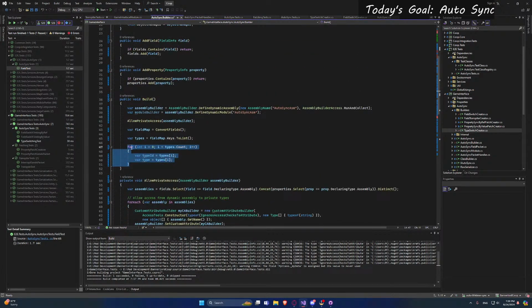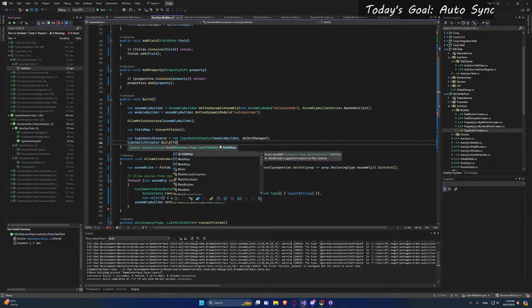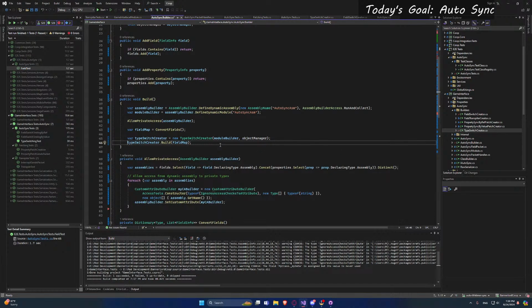I don't really care about this. Need this to be module builder. Then I need type switch creator dot build and then what we can do is return a type, right?